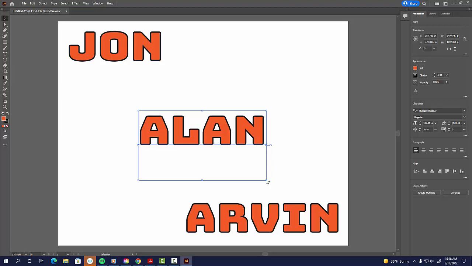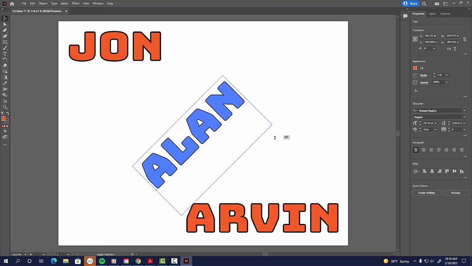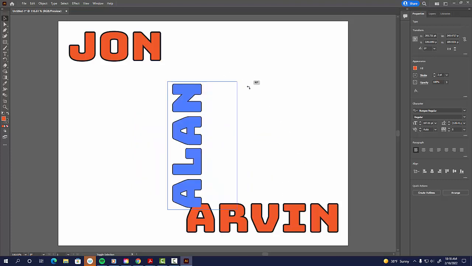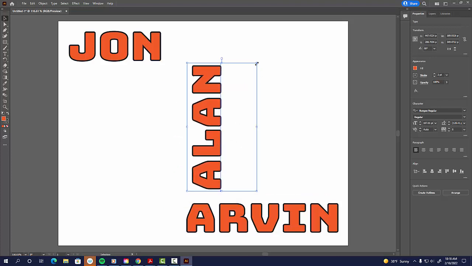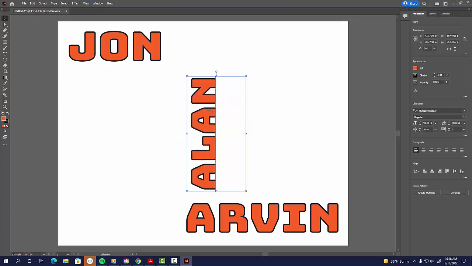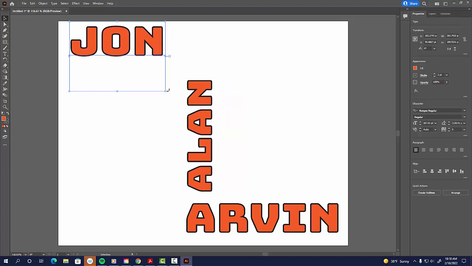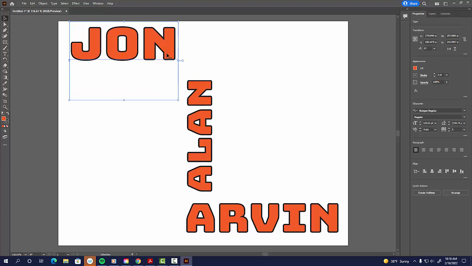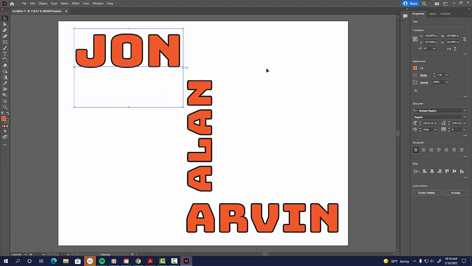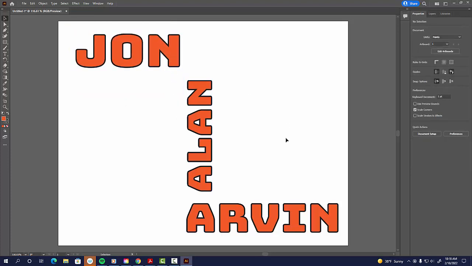All right, well, if I point to a corner, and I'm going to hold the Shift key because that kind of locks it into these 45-degree increments here, and so I could just turn it up like that, and then I could pull it in like that. I can still size it and stuff like that. And maybe I want to kind of play with sizing, and all the fonts behave a little bit differently, but okay, all right. So, it's kind of starting to come together already. Look at that, cool. Right?